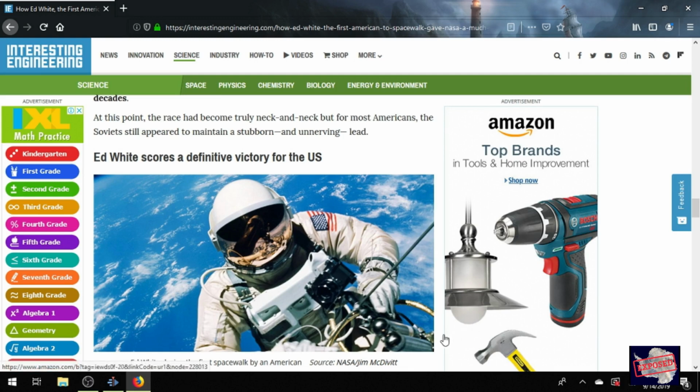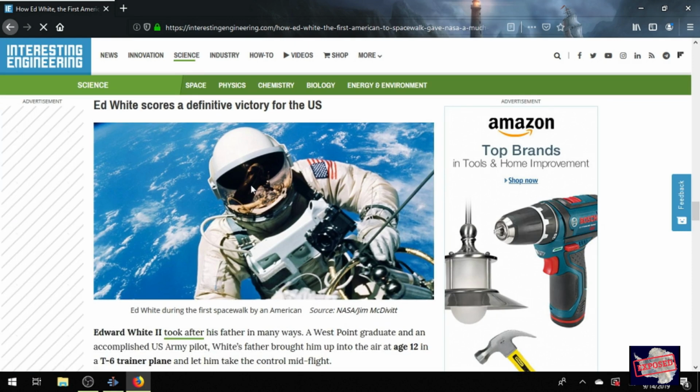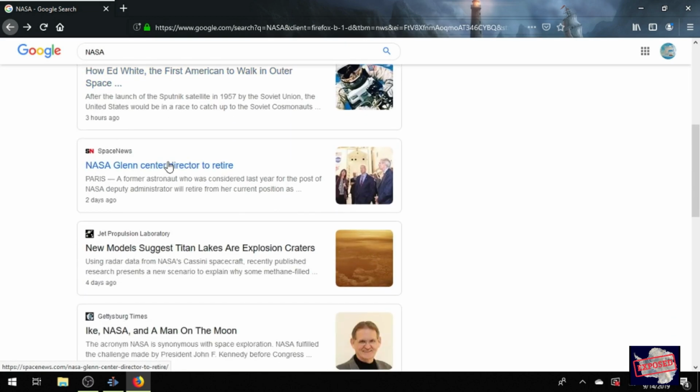And so here we have supposedly, yeah, if they even are doing anything, this is probably not Ed White. They just have helmets on these. It's probably a mannequin, and they put a space suit over it, and they close the helmet, and they take a picture, and then they crop it. A space suit with a mannequin over it. So, bunch of nonsense. If you believe that, then I feel sorry for you.